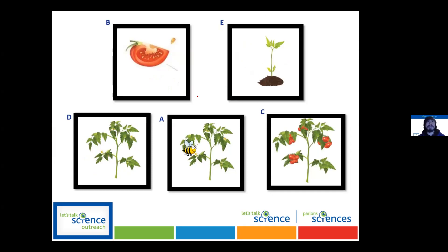So we start off with B — we have our tomato and we pluck out the seed. Then you take the seed and plant it. As it germinates, it'll start growing and out of the soil you have your beginning plant. As your plant grows, it's going to start to flower. This flowering will attract insects such as bees to pollinate the flowers. As the flowers get pollinated, they'll grow fruits — in this case tomatoes. If you cut open one of those tomatoes, you'll have plant seeds in it. It's basically a cycle — the plant cycle.